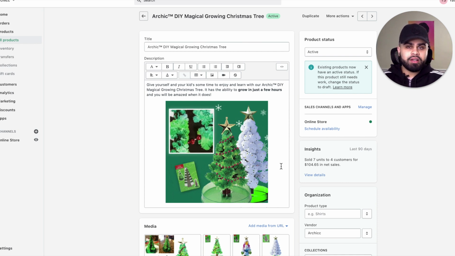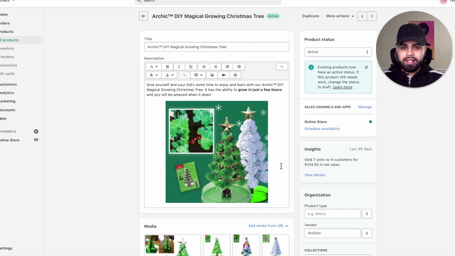Now, for any product, before I go ahead and write the description, one thing I always like to ask myself is who is the ideal purchaser or buyer of this product? What is the buyer and customer persona of the product? Who is my ideal customer for a product like this? That way you can better cater and better resonate to your customer. You want to make sure your description, let alone your product page, captivates and highly resonates with your potential customer, meaning it has to be relatable. For this specific product, I knew right off the bat my potential buyer or customer would be an adult, a parent, or a grandparent, for instance.